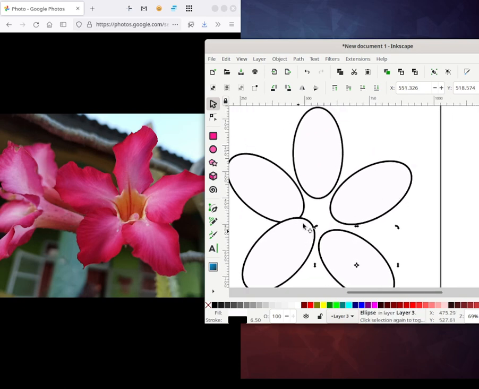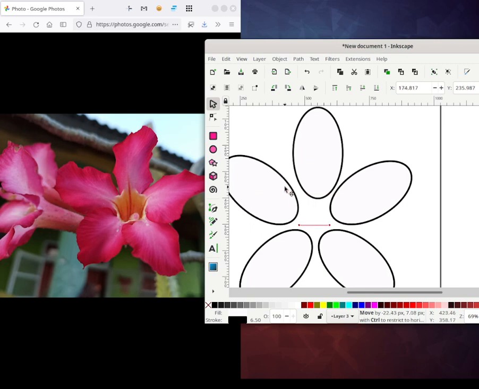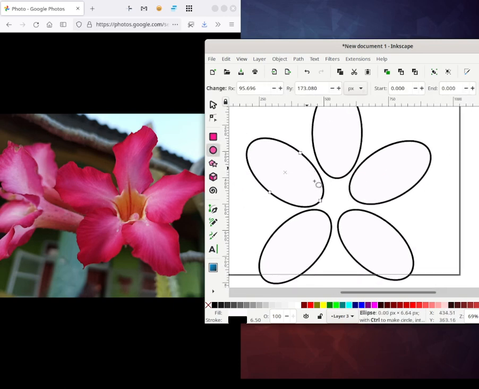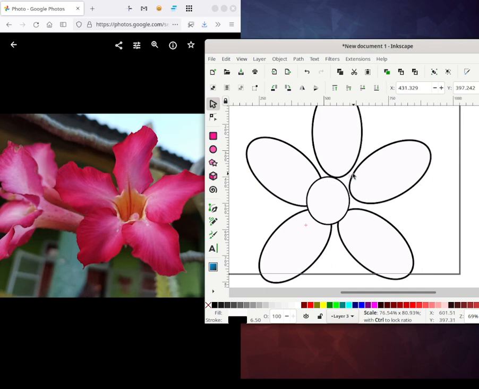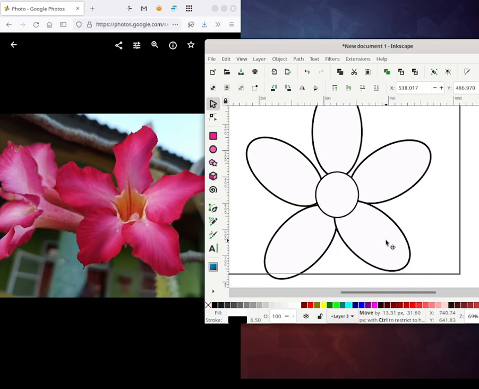Now it's pretty cool that we have these align handles in Inkscape now, so I can actually align these objects to each other a lot more easily. I really love that, and it will help with realism and recreating natural elements as well. So that's really cool. Alright, so I'm going to draw now the central part of this flower with a circle like this. And it doesn't have to be a perfect circle in terms of the radii being equal. You can put it at whatever size and whatever dimensions work best for what you're trying to design. Alright, so let me just move these in closer now.